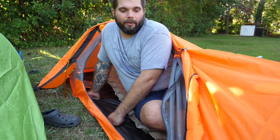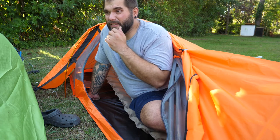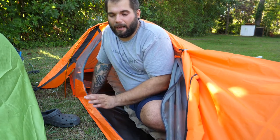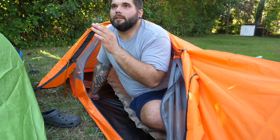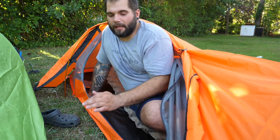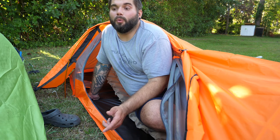When I bought these three, I wasn't aware of another type of tent, which I discovered later — actually today. This is a type of tent that doesn't have any poles. Instead, it uses one of your trekking poles to set up. It weighs about the same as the Geertop — around 2.5 pounds — but it is way bigger than these and it has a vestibule. So I'm kind of interested in that tent, and I ordered one and it's on the way. I'm just going to add it into this video right now.